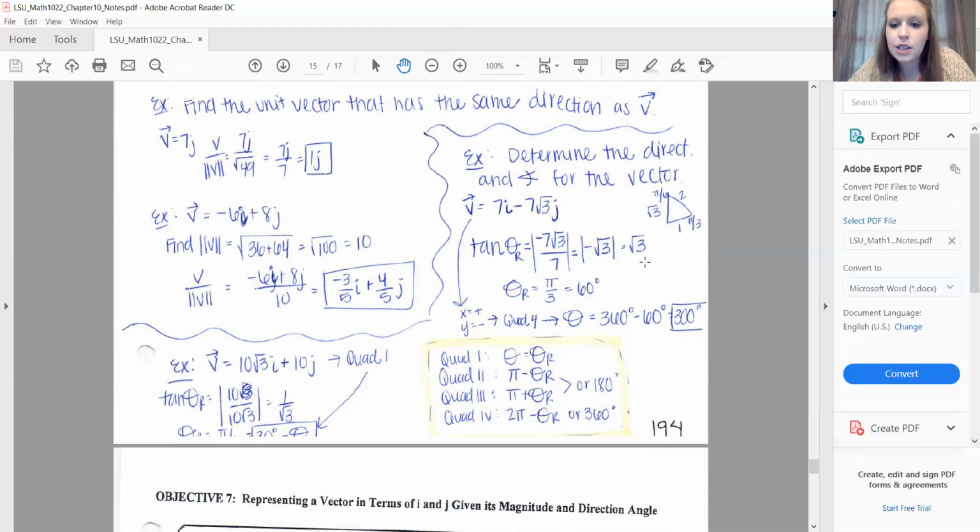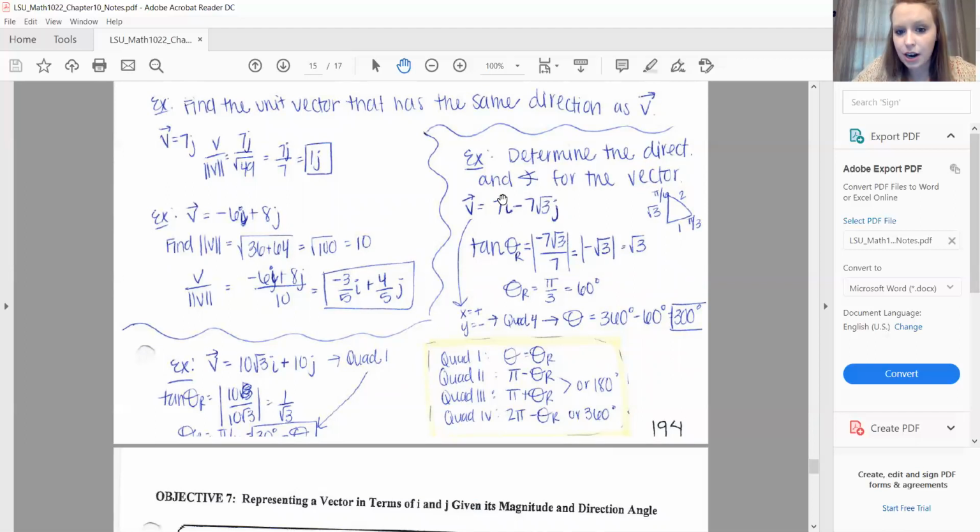square root of 3. So I know it's going to be my pi over 3, pi over 6 angle. So when do I get tangent of pi over 3? Tangent is opposite over adjacent, so it has to be a pi over 3 angle. Pi over 3, because they want it in degrees, is the same thing as 60. But your answer is not 60 unless it's in quadrant 1. So you have to figure out what quadrant it is in.